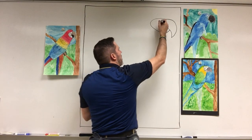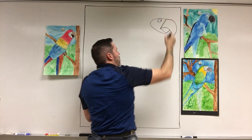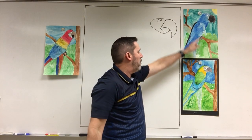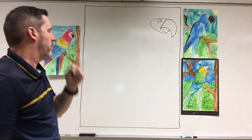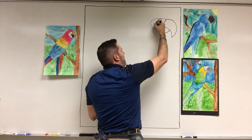His eye is going to be close to the top. And then the pupil, wherever you want him looking, that's where that pupil is going to go. So if you want him looking forward, you'll put it on the right side like I did. This one's kind of looking down. That one's really looking down. You see, because the pupil is at the bottom of the circle. So you can have him looking wherever you want. And then macaws kind of have this pattern on their face.